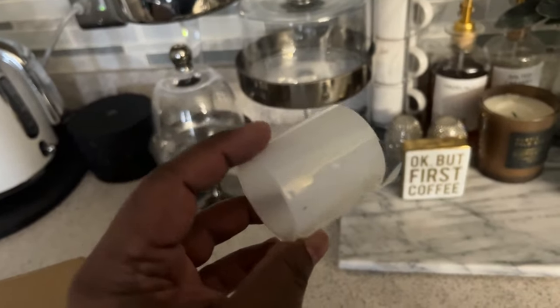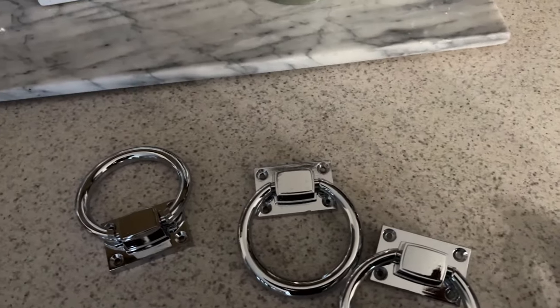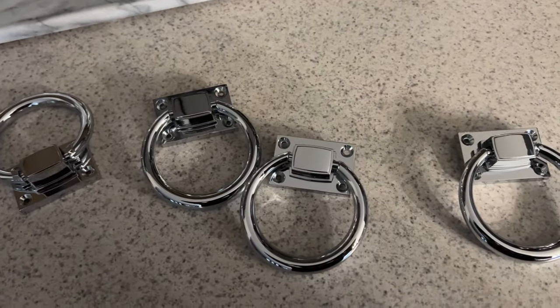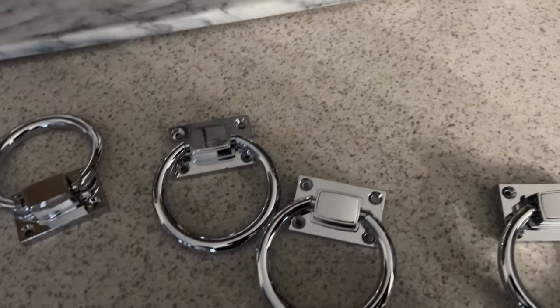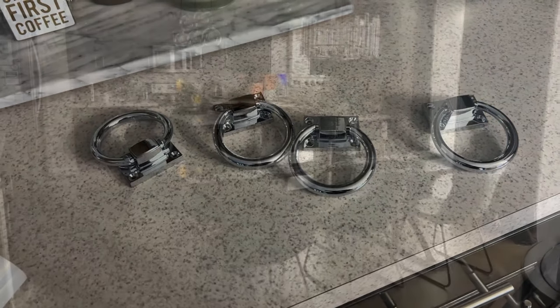Change of plans, I have run out of double-sided tape. So we just have the one on for now, but we'll get some more double-sided tape and put the rest of them on. But for now, let's look at our winter refresh.